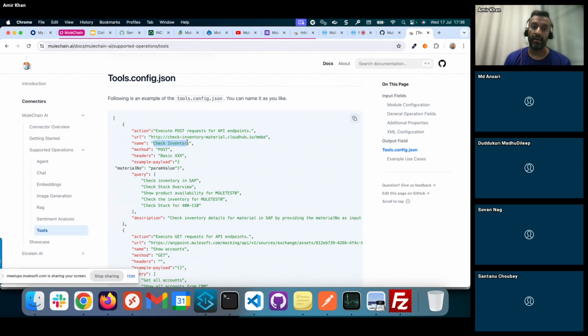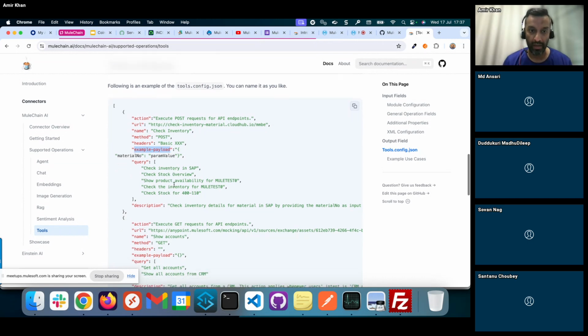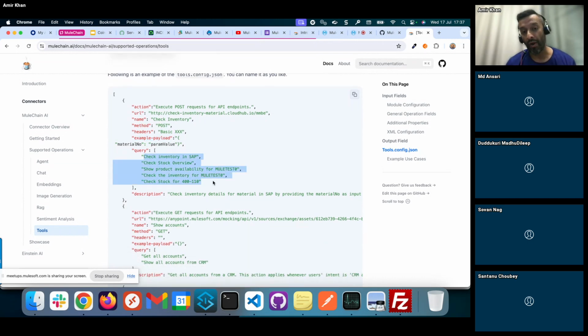You have here the inventory, the name of this tool, the first tool. You describe what is the method. You describe basically the header. You have an example payload. So far, you are just describing what are the categories, what are the really technical fields to use that API. And now you are coming up with queries, and that's important because this is the context the LLM is going to use whenever you ask a question.